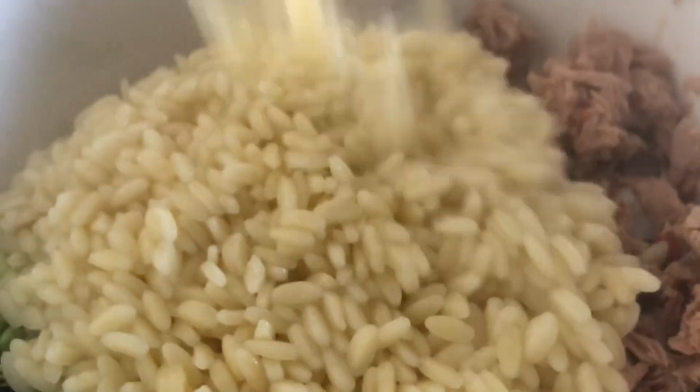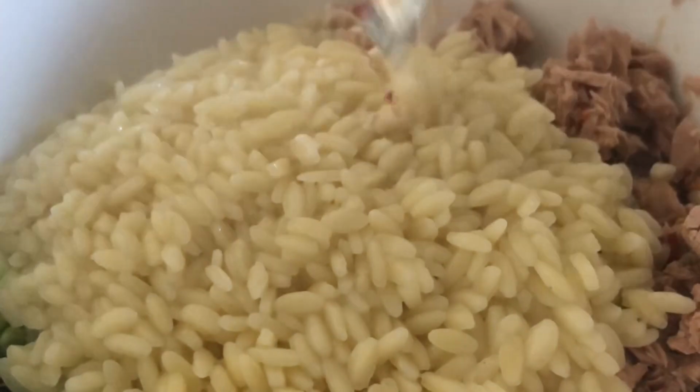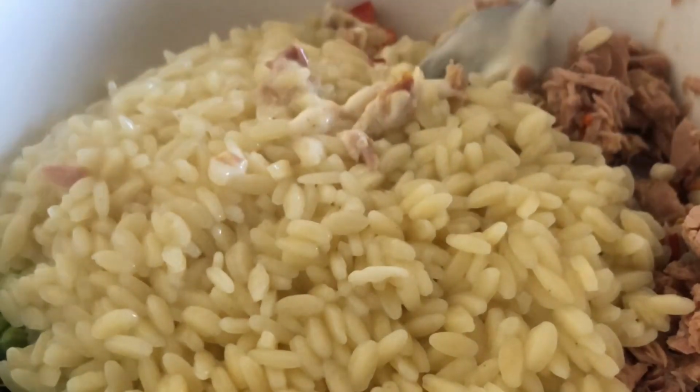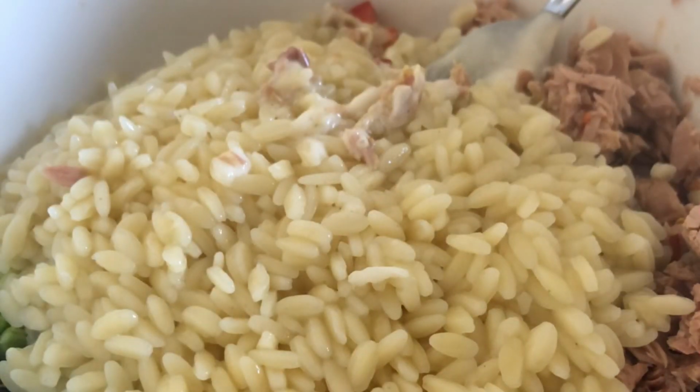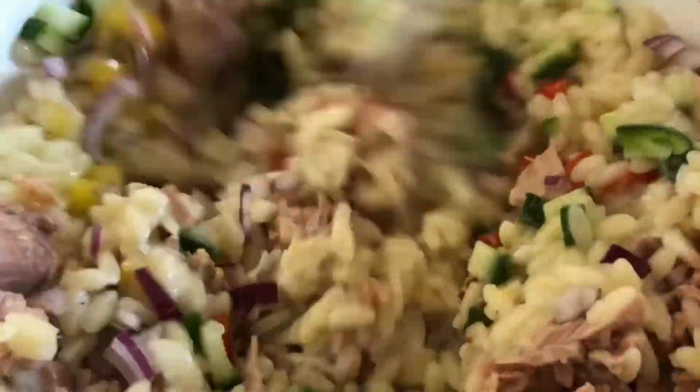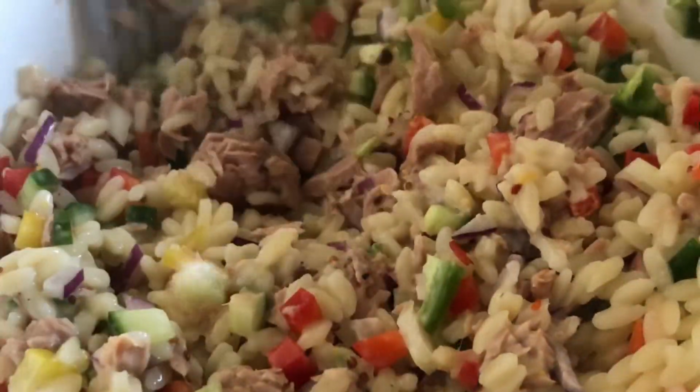Then you add our Ozro. Remember, you're going to boil it aside. We have already boiled it aside, and then we add it to our mix. Ozro. It looks like rice, but it's not rice. Don't say I did not warn you.